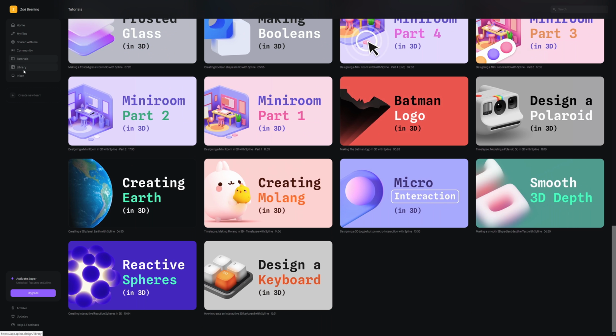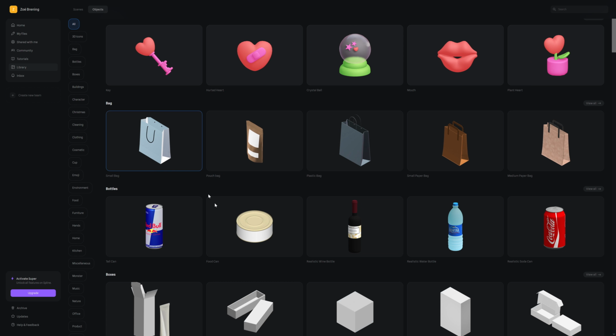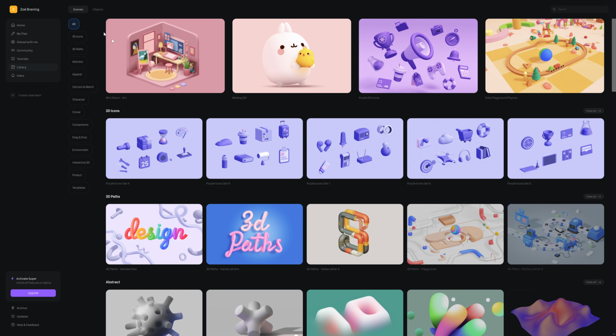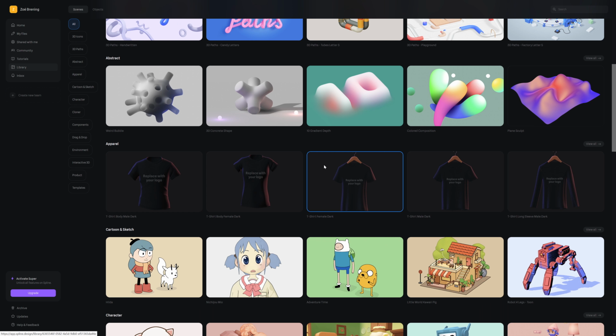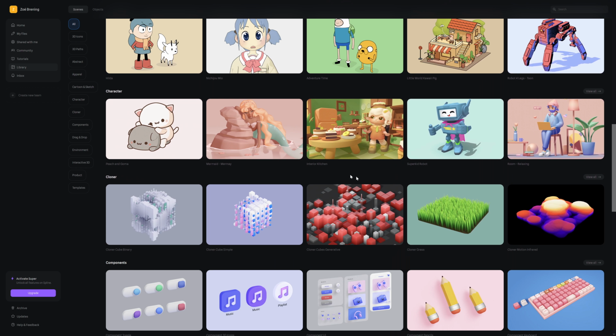Let's go further to the Library tab, and the Library tab contains many sample 3D scenes or objects that you can explore and use. And this tab actually gives you a great idea of the type of work you can create with Spline.